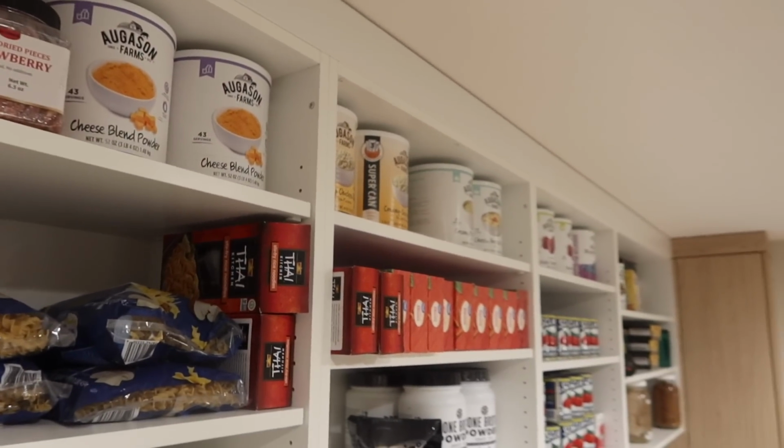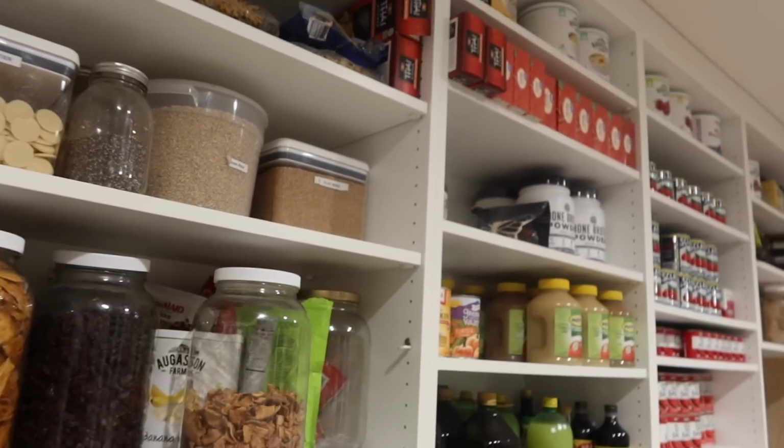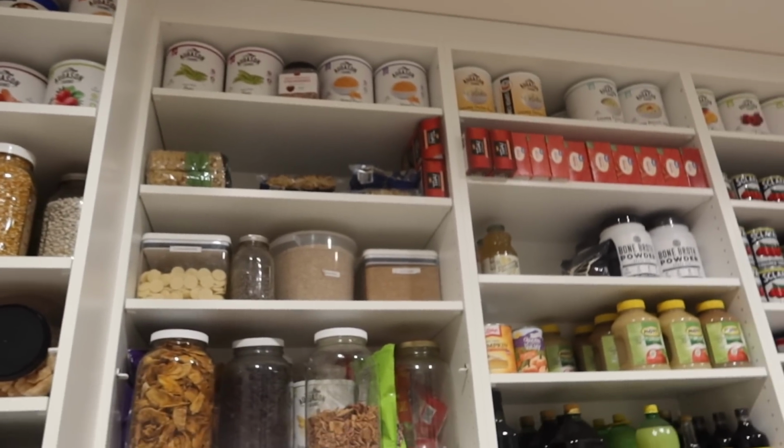And these freeze-dried foods should last like 30 years, I think they say. We've tried one of the soups before. It was okay. It will definitely keep you alive for a long time, so it was nice to get that. It really just is the emergency food, but we will take one of the fruits once in a long while and just use it for snacks, and the kids love it.